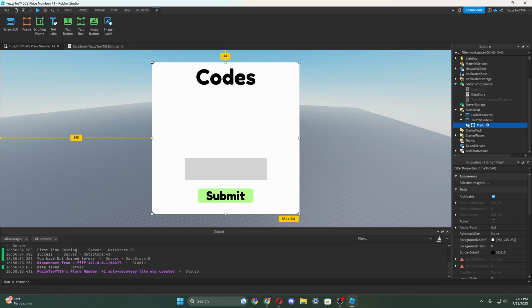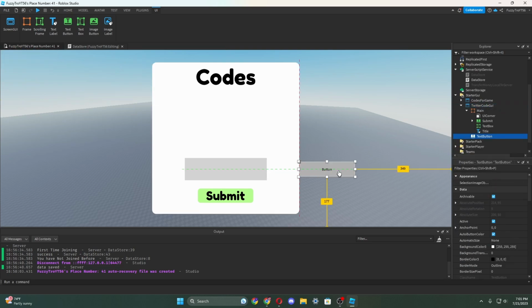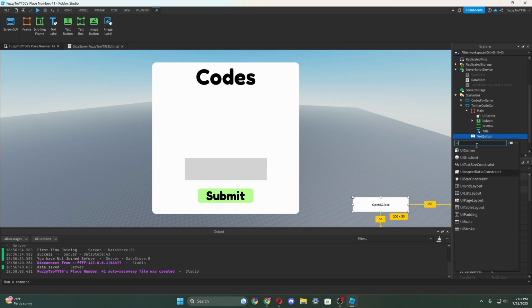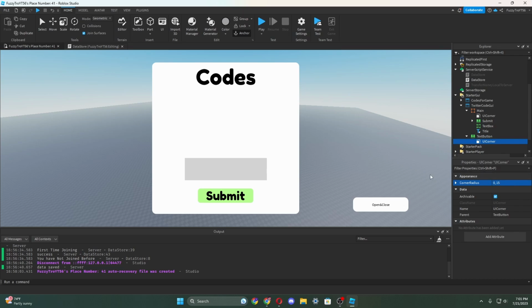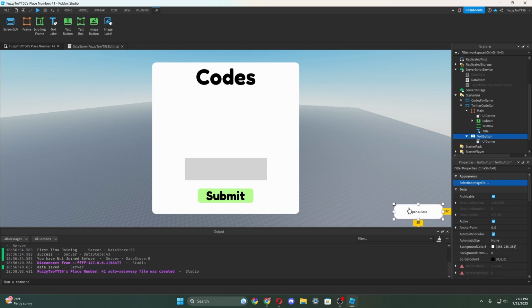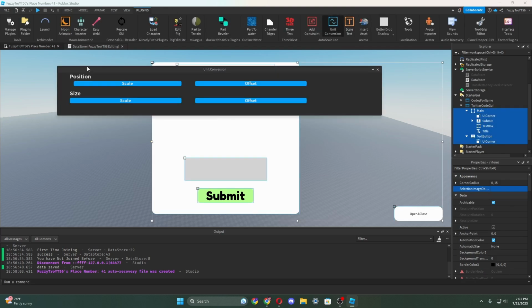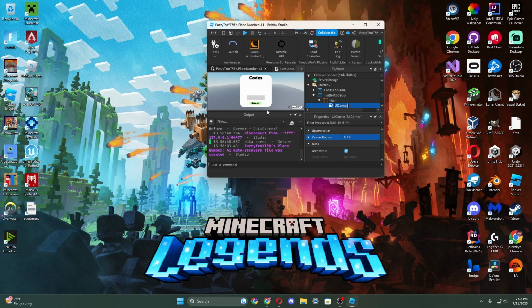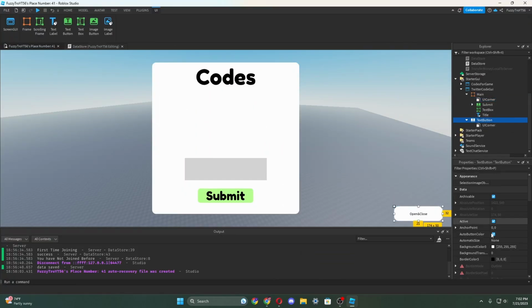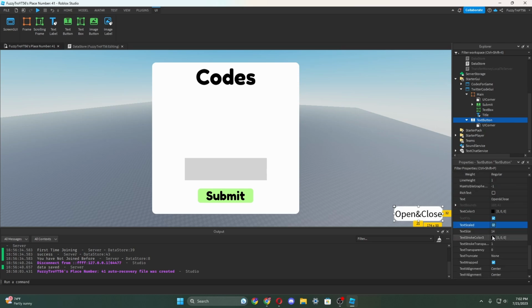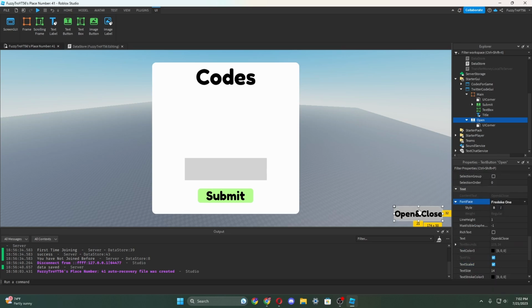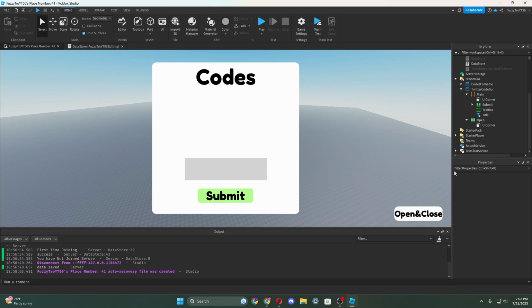We need the script, but I also did forget something. We do need an open and close button. We'll call this open and close. So, let's do UI corner. Make it, I don't know, it doesn't matter, whatever you want, you can put how much you want for it. Oh yeah, we should also probably scale everything, so we can do this again, scale, and now everything scales nicely. The text is not scaling because we do not have text scaled on, so let's turn it on. Alright, and then let's call this open. Let's make it look a little nicer. There we go. See? That's pretty nice.